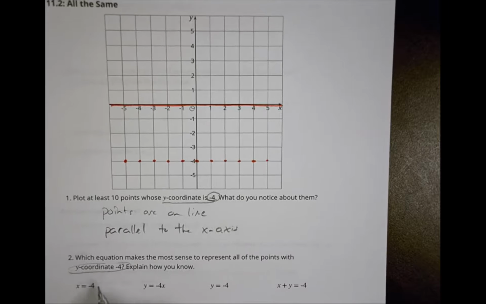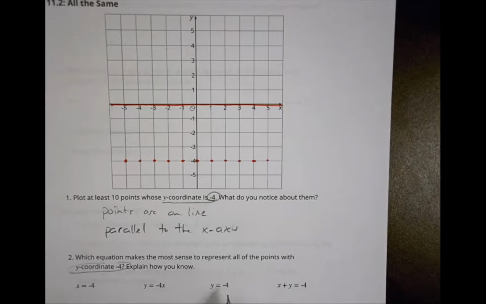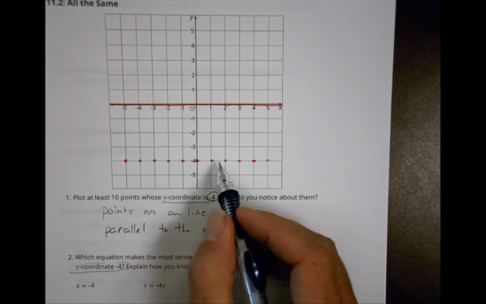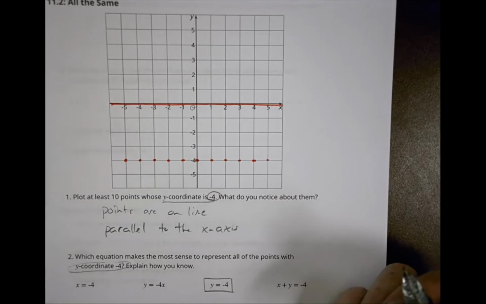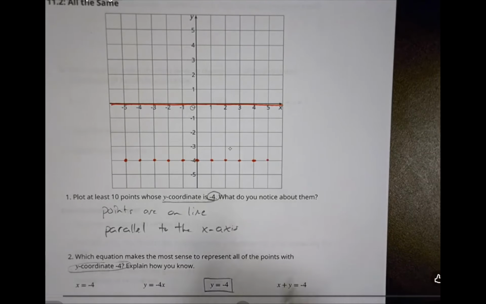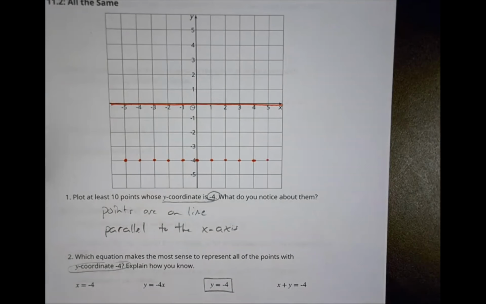Well, when we look at these equations here, the one that makes the most sense is where y simply equals -4, right? Because y just has a value of -4. That's just where it's going to be at. Y equals -4 there and there. There's no slope, and there's nothing with the x values at all that we could say. That really makes a lot of sense there. So we would probably go with something along those lines.